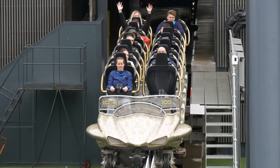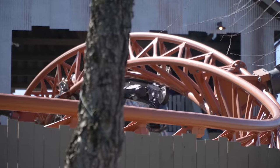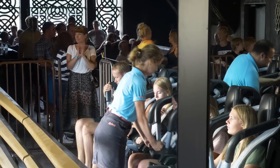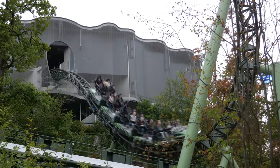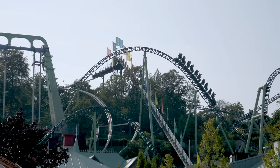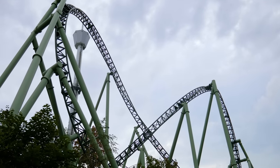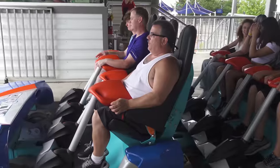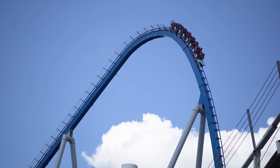In many other cases, seatbelts on roller coasters serve no real purpose but exist for the comfort of riders. Some guests feel safer with a seatbelt compared to not having one at all, and in these cases seatbelts provide peace of mind while adding minimal safety value. Helix, a roller coaster at Liseberg in Sweden, operated without seatbelts for multiple years, but guest feedback determined that many wished the ride had them, so they were added retrospectively — adding seatbelts didn't make the ride safer, as it can operate both with or without them. Furthermore, some parks choose to add seatbelts to reduce insurance costs, as some providers see their addition as beneficial regardless of manufacturer requirements.